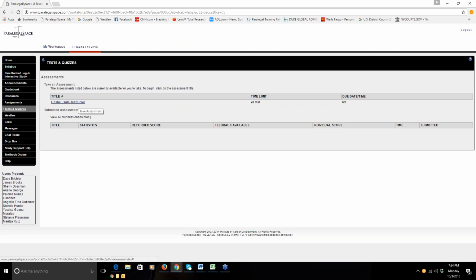Texas procedures and your comprehensive exam are usually 2 hours, but all of your other exams will generally be an hour. But you only have one bite of the apple for that as well. So please do make sure you are 100% ready to take your exam once you click into the exam. You can't click in and start a couple questions and all of a sudden say to yourself, I really should have studied the elements of negligence a little bit more. There's only the one shot, so you can't start and go back out and start it again. So any point in time during the 1-week window, you can start your exam.